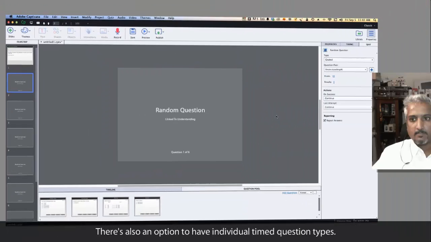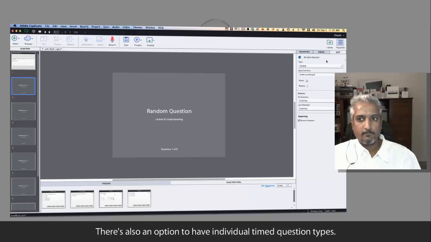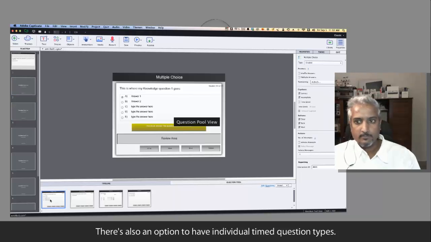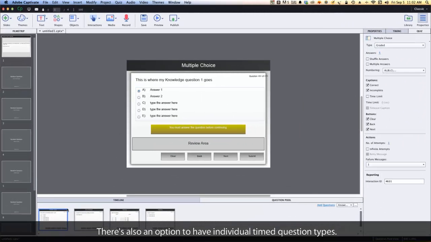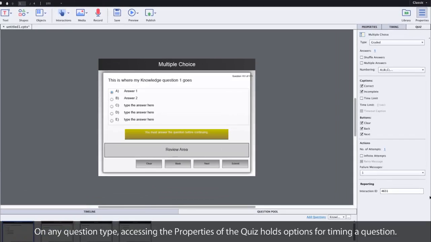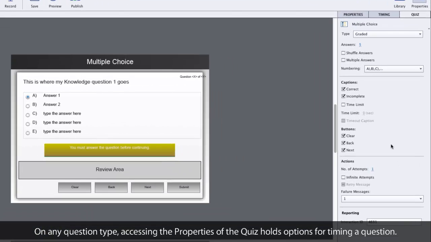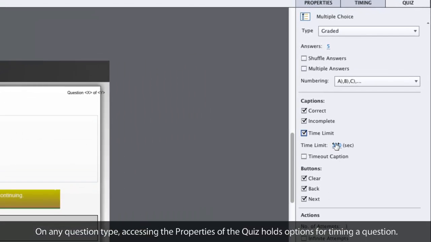There's one more thing. You can have timed questions. This was also something that Cecile was inquiring about. So let me quickly go to one of these questions. Supposing we are in the multiple choice question and we wanted to give, say, 300 seconds or something like that. There's an option in the quiz tab here which says time limit. By default, it's 300 seconds, so you can change it accordingly.